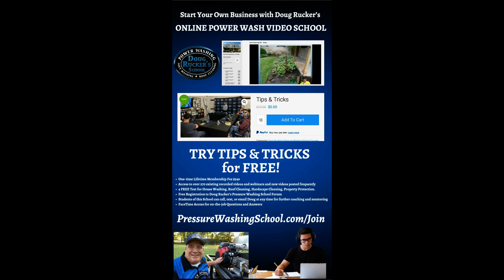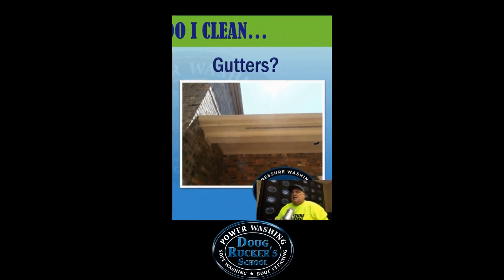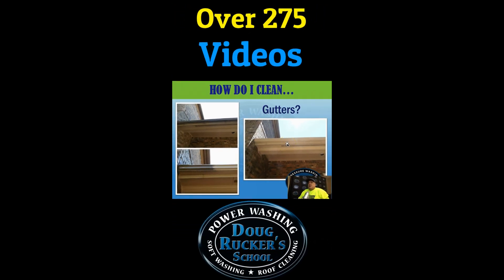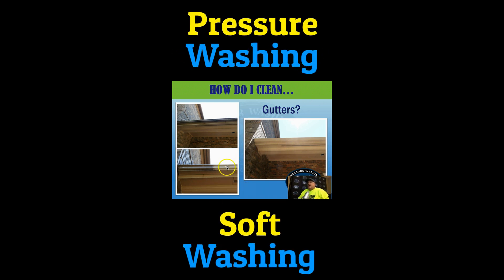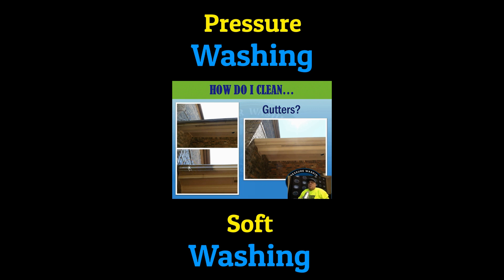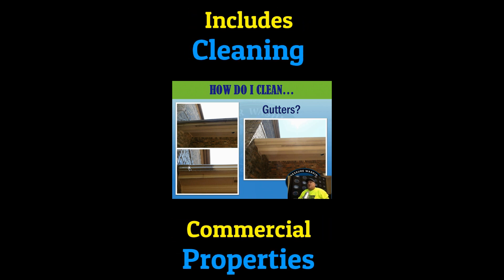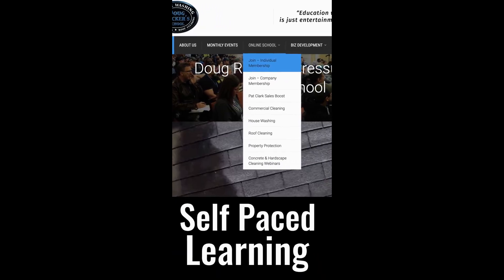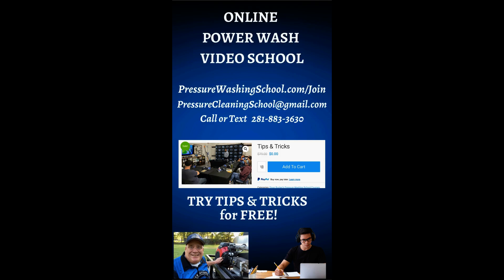How do I clean gutters? These black stains are basically oxidation from the gutters — you can see this is a really bad one. The product I use is called Rucker's All Purpose, and I dilute it about 10 to 12 to 1. Spray it on; sometimes you have to brush, sometimes you don't — it depends on the makeup of the gutter. The product is completely safe, won't damage or spot surfaces underneath, and it'll take all that gray stuff out and return the gutters back to looking brand new.